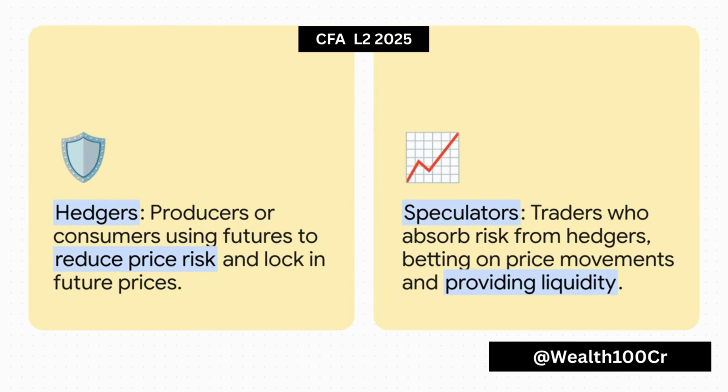And this market, it's really a tug of war between two main players. First, you've got your hedgers. These are the folks who actually use the commodity. Think about an airline that needs to lock in its price for jet fuel, or an oil driller who wants to guarantee a price for the oil they haven't pumped yet. They're in the market to reduce risk. And then, on the other side, you've got the speculators. They're the risk takers. They're betting on which way the price will go, and by doing that, they're the ones who provide the liquidity and absorb all that risk the hedgers are trying to get rid of.